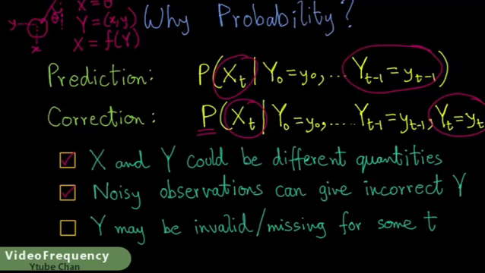Remember the video where that guy walked behind the pillar? That's a missing observation. If you didn't have anything more in your state, where would you say the person was? Well, you could say that it is highly likely that the person is nearby where they were last seen. Therefore, the last point is also a valid reason for modeling these as probability distributions.